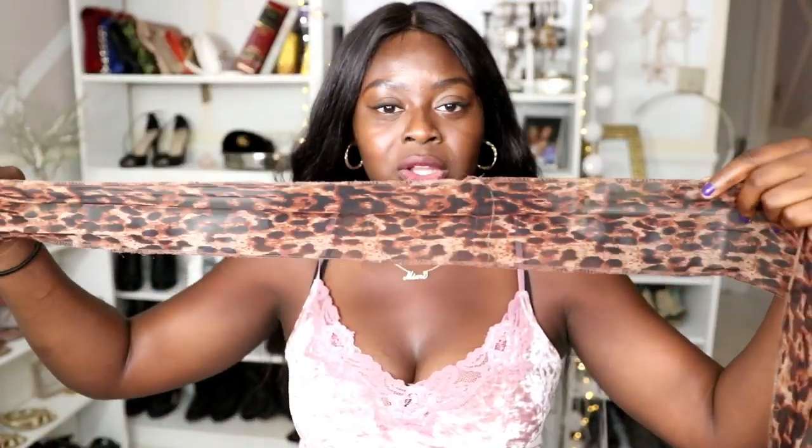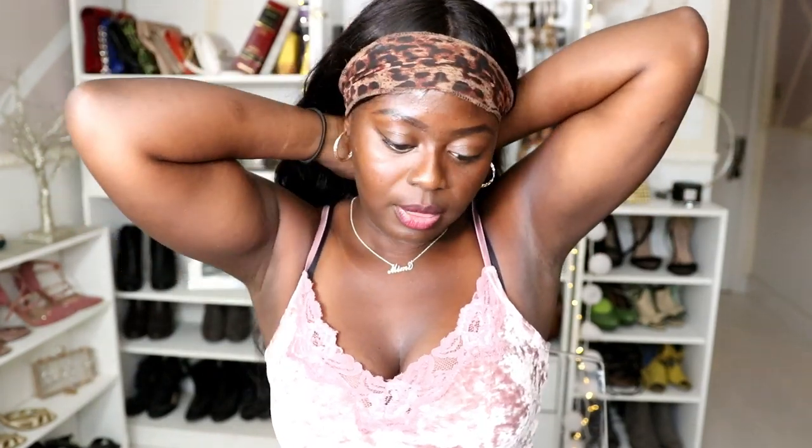Okay, now another thing to do is wrap. That's an option. I personally don't like to wrap just because, you know, if you're dating a white guy, you might have to start explaining why you're going to bed with a scarf. I never use a forehead scarf if I'm going to wrap it anyway. I would use a really thin one like this, and I would just do a cute little bow that hopefully wouldn't raise too many questions. Something like this. So I do a double bow, put it on the side.